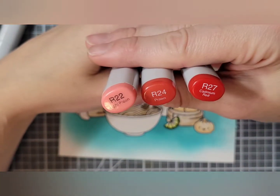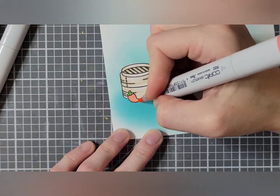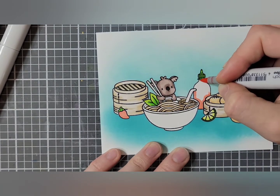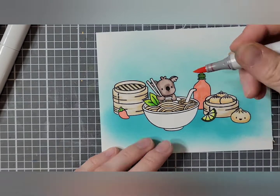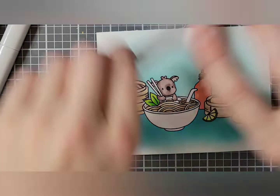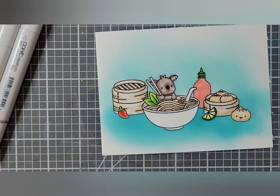Now here I have some reds, and I'm going to color my pepper and my sauce bottle with this red. Now this was the first time I had colored this bottle, and I was a little nervous to do it, but I think it turned out all right. I kind of left the edges lighter and then colored the center in with the mid-tone and did a couple dark lines in it, as you will see here in a moment.